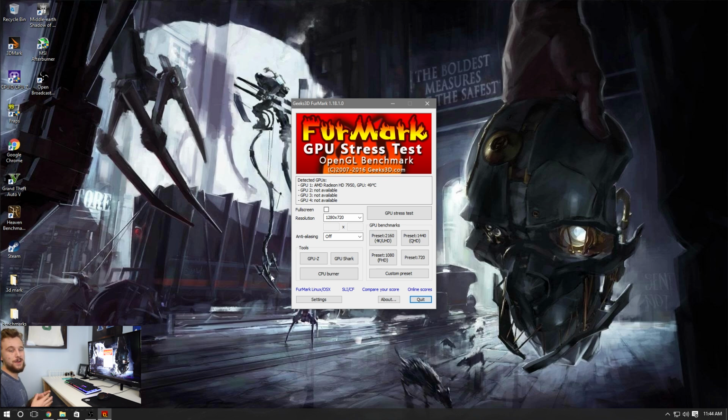I highly recommend you run this program a lot longer than I'm going to run it. I'm just running it for test purposes because I know this overclock is stable because I tested it beforehand. But when you actually are testing an overclock, I recommend you run it for a good 30 plus minutes or even longer. Test for stabilities overall in the system.